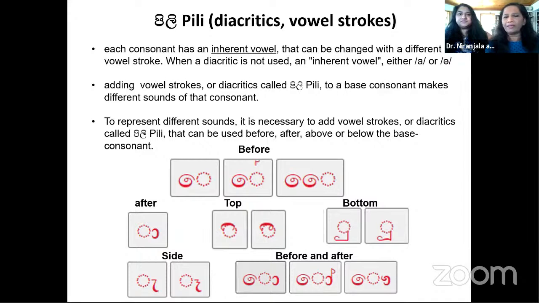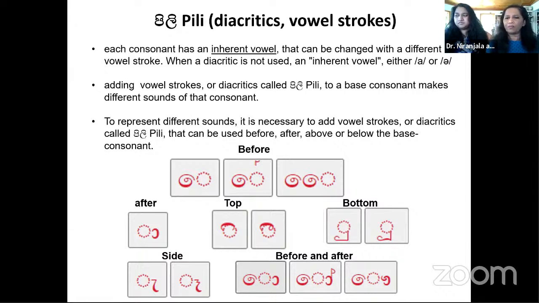So again, we already talked about how each consonant has an inherent vowel, either a or another, but to any of these letters, we can add these vowel strokes. I like to think of it as decoration, or accessories.